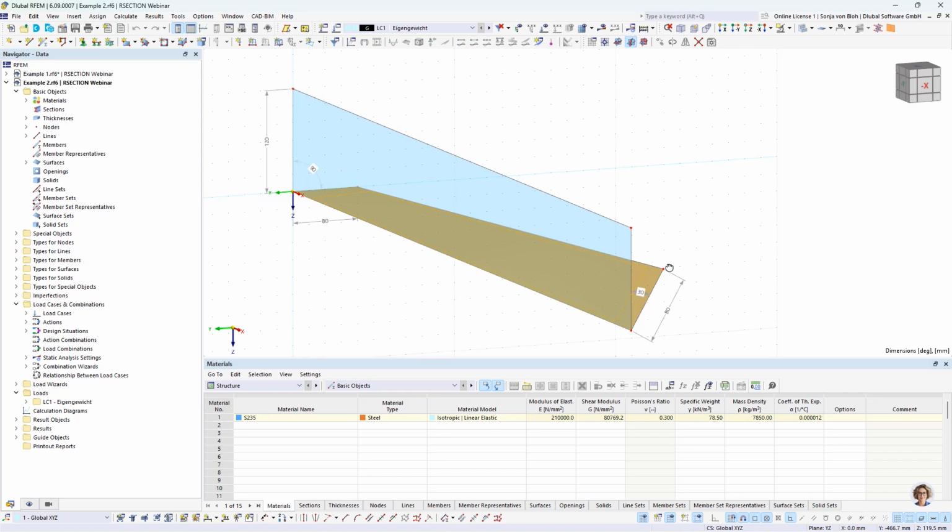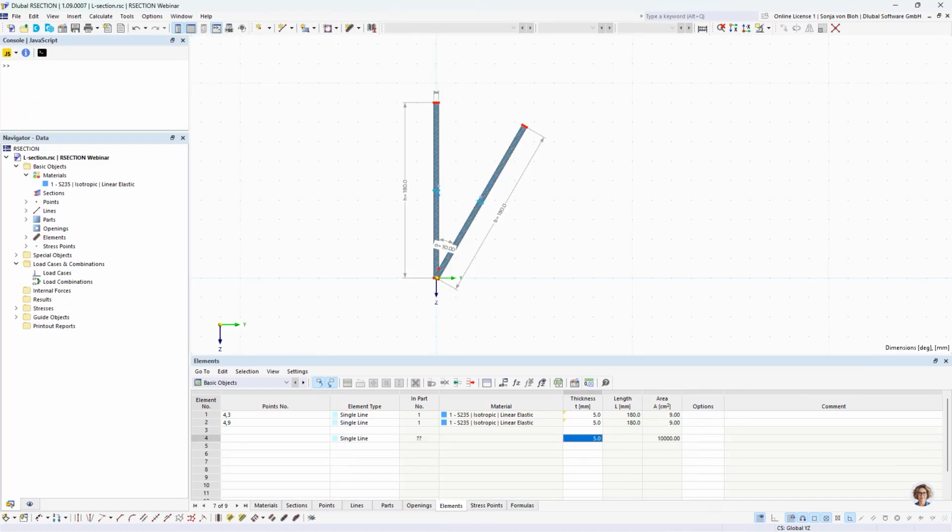You can also create tapered members with R-section cross-sections that are not defined by parameters. When modeling, it's important to note that the final cross-section must be a copy of the initial cross-section, and that no geometric objects such as points or elements may be added or deleted. I would like to show this with an example. For this, I switch to R-section again.